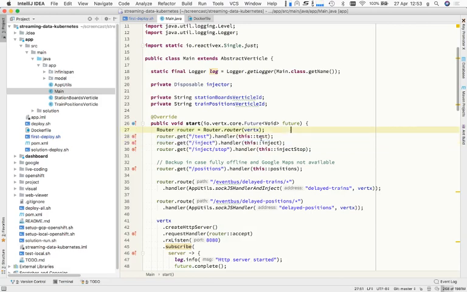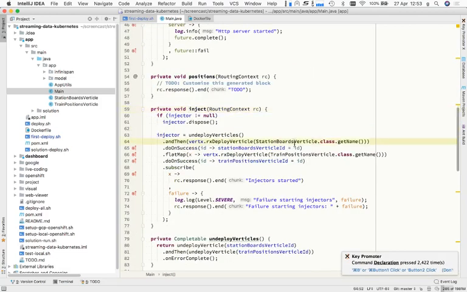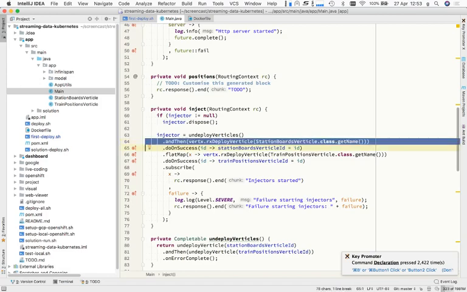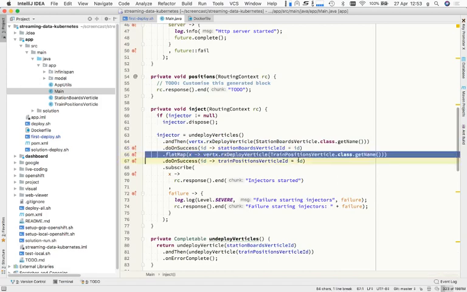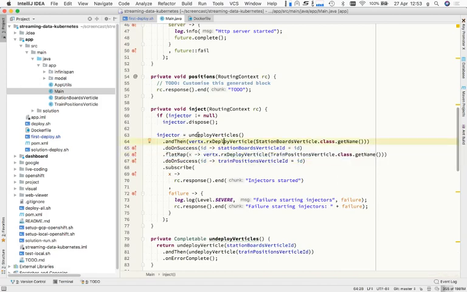Inject, essentially, is going to say, okay, I want to start up those verticals that are going to inject our data. These two verticals are called, on one side, the station boards vertical and the other one the train positions vertical. Now, what you see here is RxJava APIs being used.